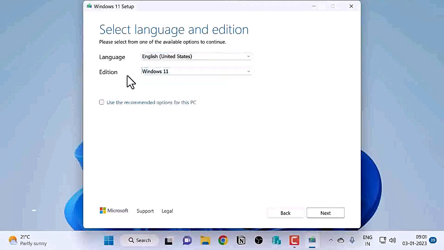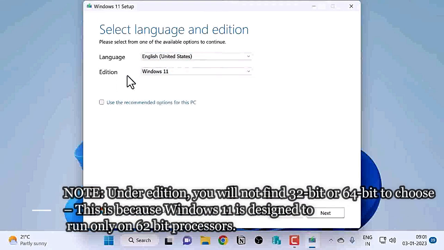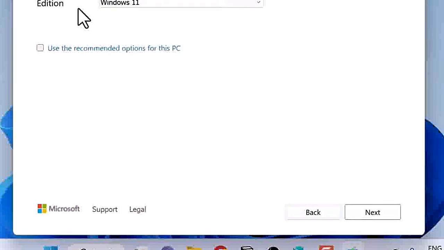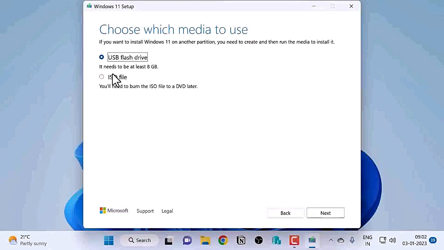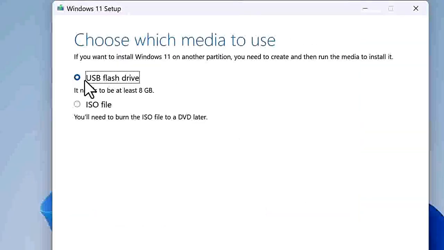If you want to change the language setting, you can do so. Alright, and in the next screen we will get an option whether to select USB flash drive or ISO file. In this case we are interested in making a bootable USB drive, so we will select the first one. Otherwise, if you are interested in downloading an ISO file, you can choose the second option.